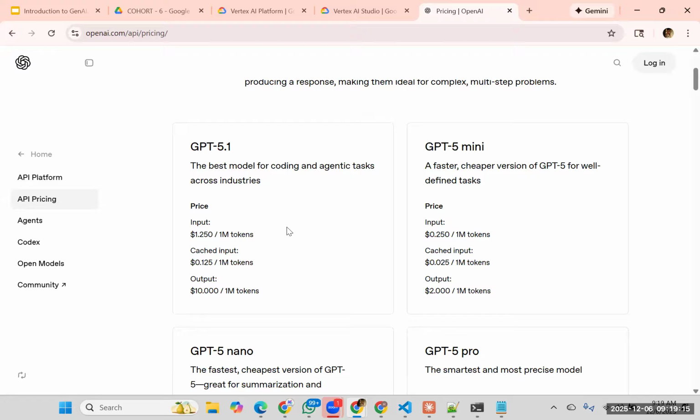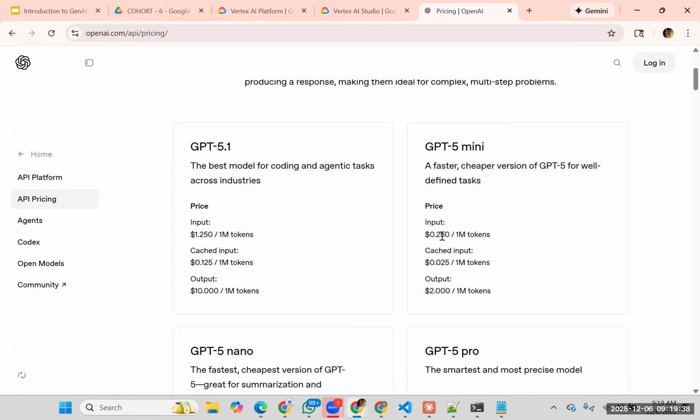For the same number of tokens, the price will be different for each model. If you are using 5.1, which is a huge, big model, 1 million tokens will cost you $1.25. But the same 1 million tokens, if you are using a smaller model, GPT-5 mini, will only cost you 25 cents. It's 5 times cheaper.